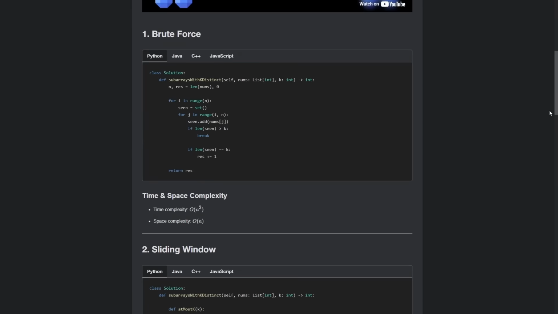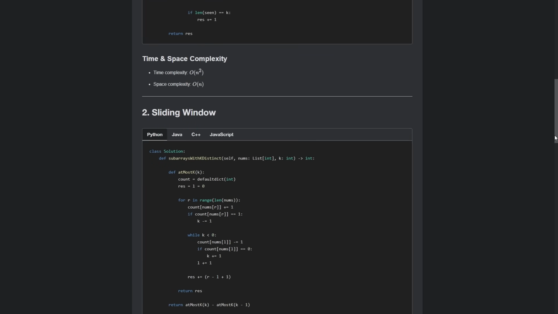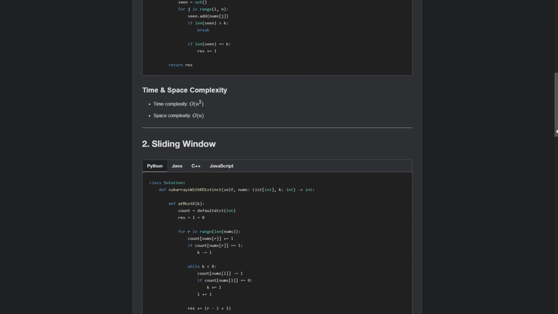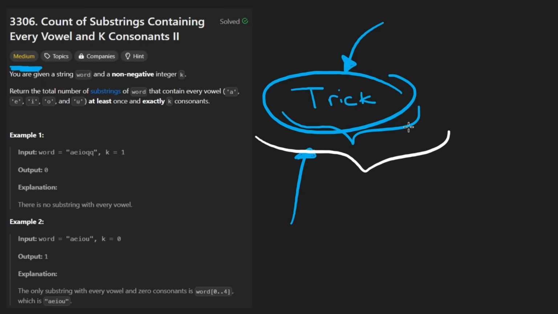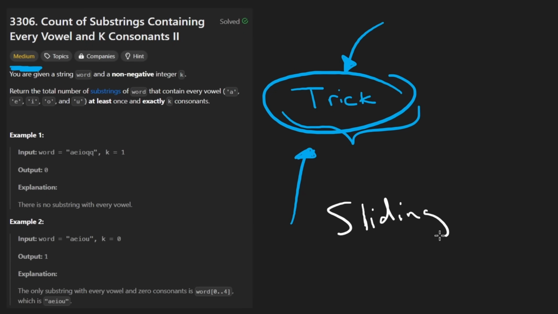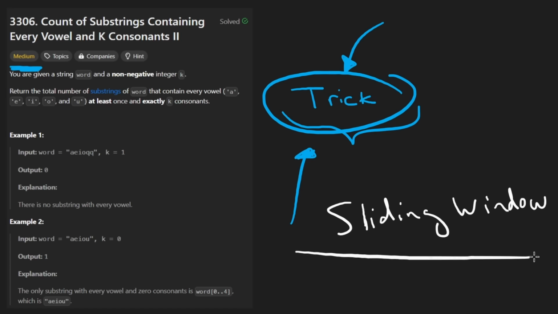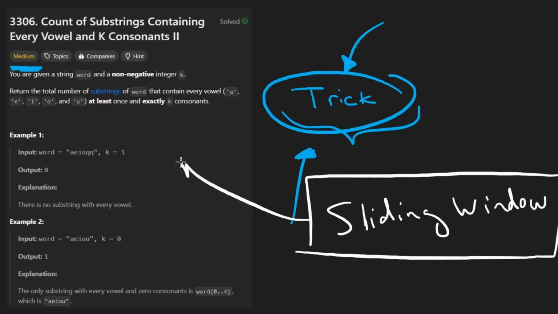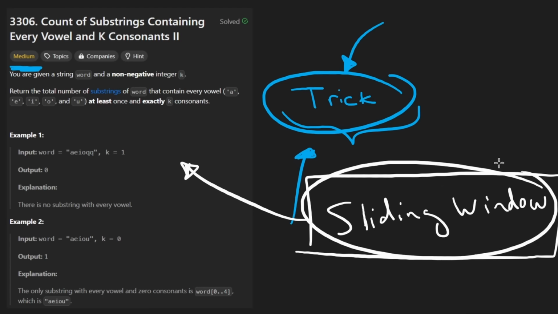So if you want to find a similar problem, this one and the second solution is the one that's going to be identical pretty much to today's problem. I'll try to cover the intuition of the solution as well. It's definitely going to fall into the sliding window pattern. I'm going to try to explain it to you in a way where you can maybe finish the rest of the solution by yourself. But first, let's get into the problem and let me tell you why I think it's sliding window, and then let me tell you the trick behind it. And then once you know that, it basically boils down to a textbook sliding window problem.